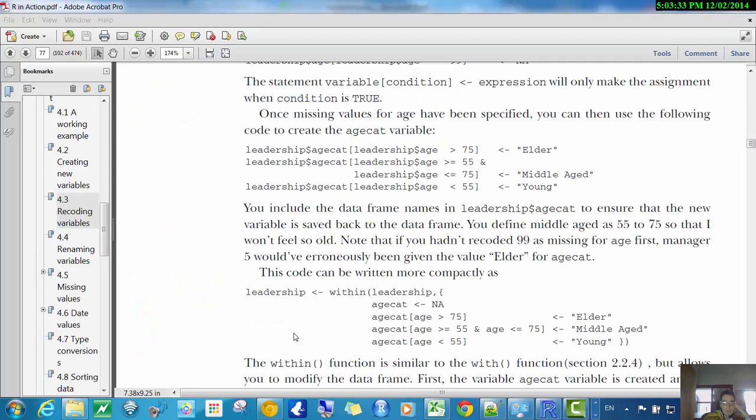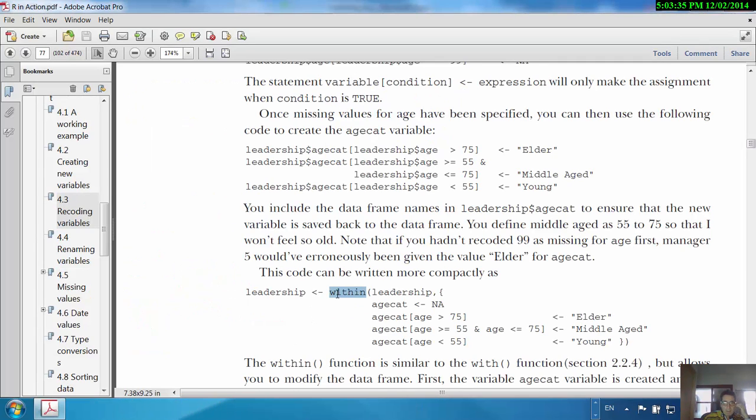So he does it this way. He uses within, so I think we saw that before, within leadership, and then this is a bracket, and I guess that's called a curly bracket.